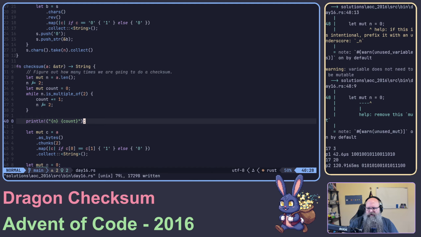That's interesting. They both reduced to 17. I wonder if there's something special about the puzzle input.